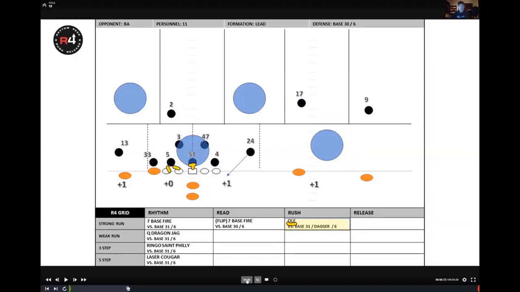Again, it's not about the plays. It's about the process you use to handle the most anticipated pressure. So that was our best answer there. The different types of plays you could have in the rush column could be a naked boot, could be a play action off of your base run. It could be any one of those things that answer an overload to the side of run space you're trying to attack. So again, that's what you're going to use there.